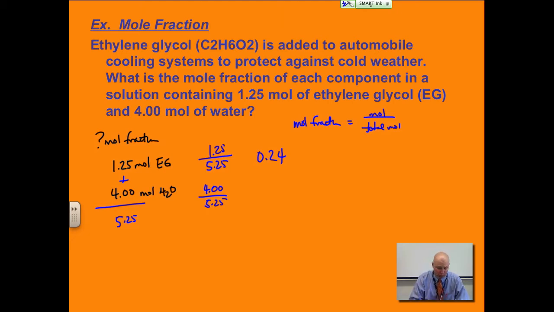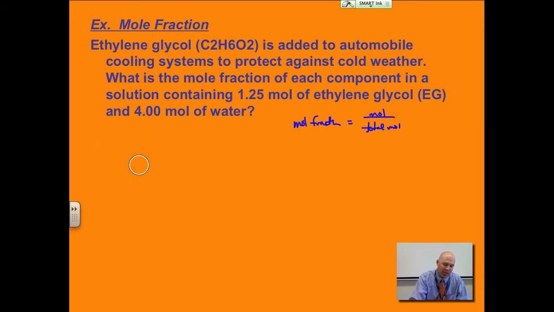I can divide 4.0 by 5.25 to get the other one. I know I'm going to get 0.76. I wouldn't even have had to divide, because the mole fractions added up are always 1. There may be times where I give you 3 mole fractions and say there's a 4th component of that solution. What's the mole fraction? Well, you just add the 3 of them up and subtract from 1, and you get the 4th one. Okay, because the mole fractions always add up to 1. And again, that's because we're not multiplying by 100 to get a percentage, just a fraction. So there's your mole fraction.